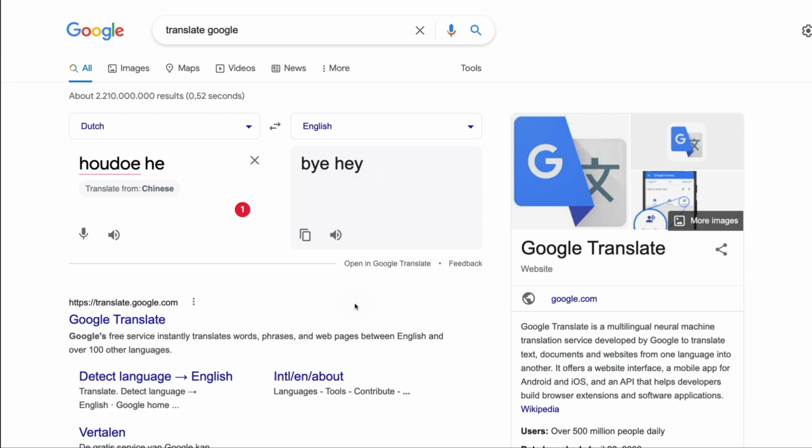Now, the reason why I want to zoom in on this is because I think it's fair to say that, sure, Dutch is a language, but there are many dialects. And typically, this is where translation engines get a whole lot of things wrong. They might be able to detect common patterns in the general Dutch language, but the moment that you go specific on a dialect, things just get a little bit awkward.